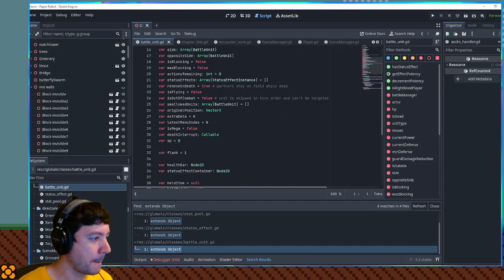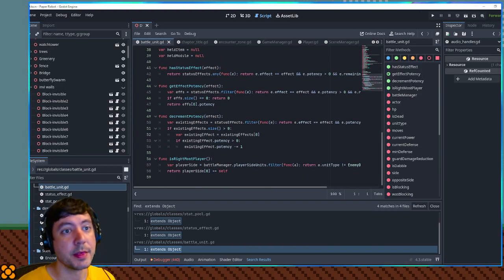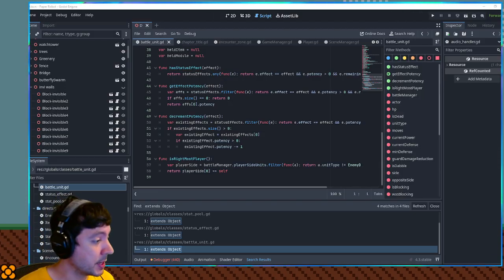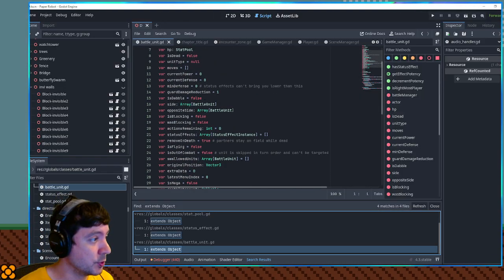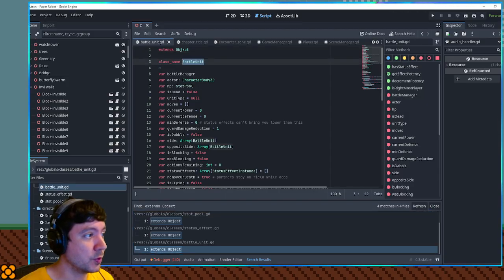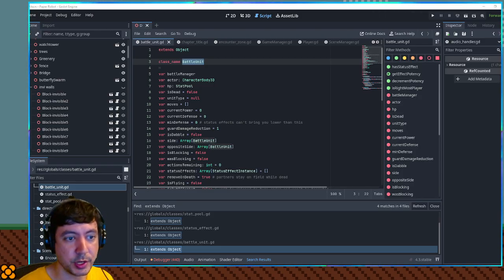Okay. Well, there's something. That's got to be it, right? Because BattleUnit includes a reference to the entire battle manager for that battle. And so we need to remove each instance of a BattleUnit. Okay, that's good info.